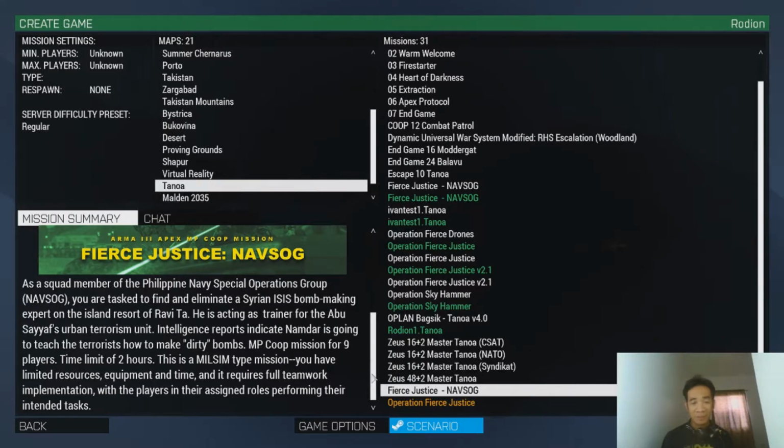But it can be fun if you know how to tackle it in the milsim way, because this is a milsim type mission. So you're supposed to follow protocol. For instance, you're not supposed to shoot civilians on the island, and you have to follow the chain of command and do everything in the military way. This is not a run and gun thing. This is not a spray and pray thing because you have limited ammunition. You have limited time. The mission is just 2 hours. If you run out of time during those 2 hours, you're going to fail the mission.